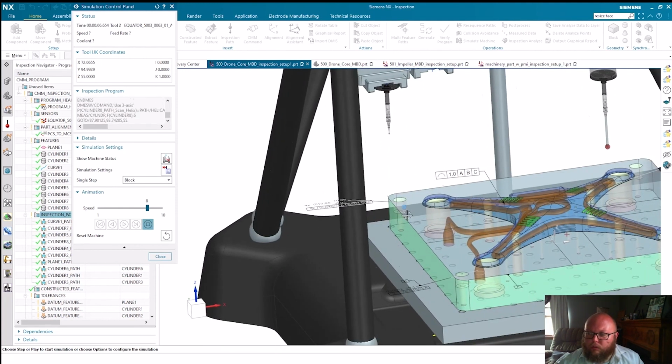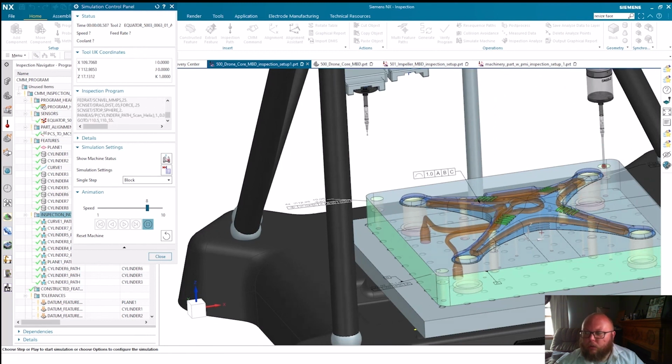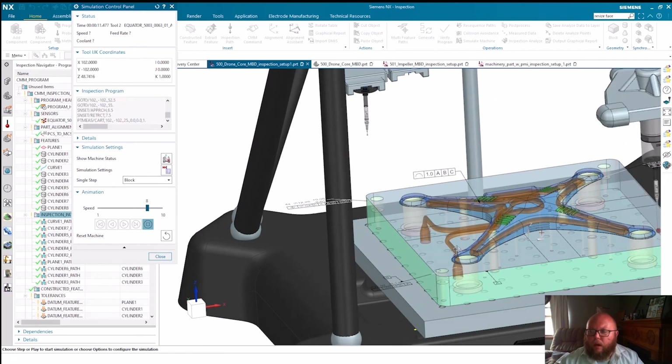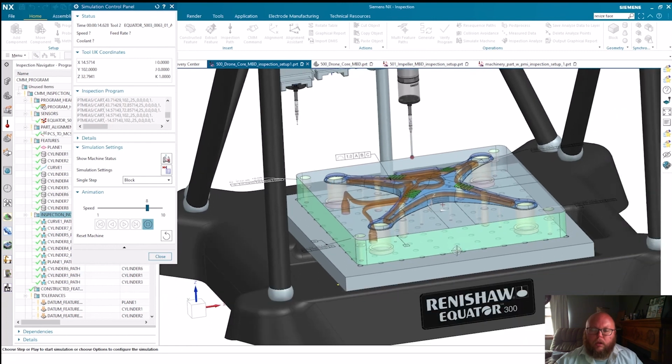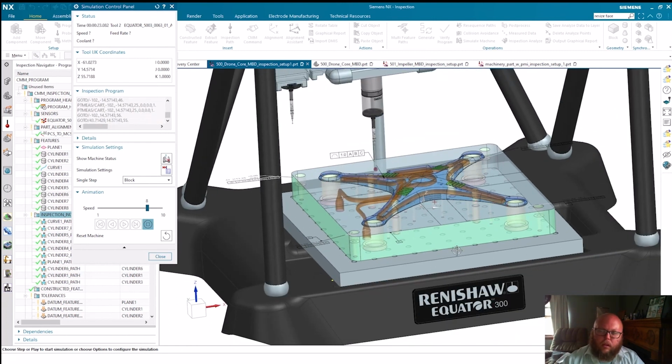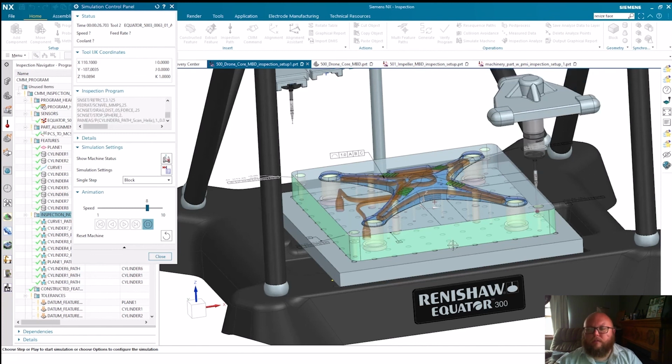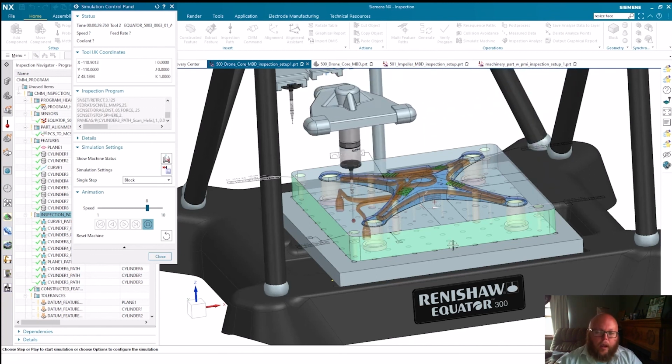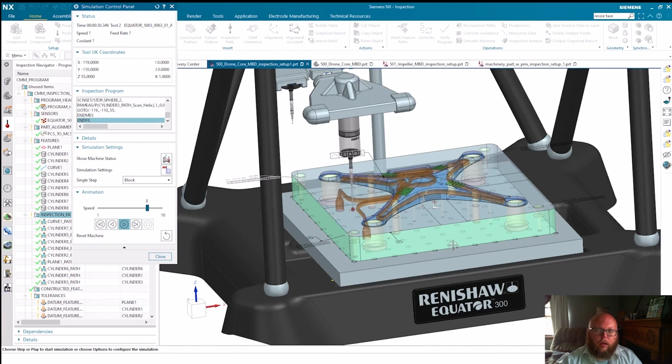There we're interpolating those bores at the new location and new size. So very quickly we were able to modify our part geometry and update the downstream processes. This is the huge advantage of working in one integrated solution, enabling you to utilize an end-to-end closed-loop process.